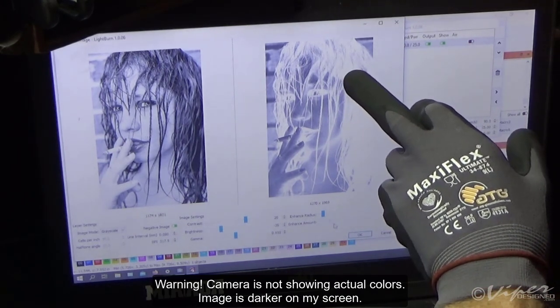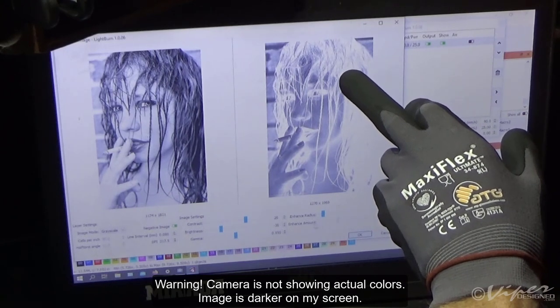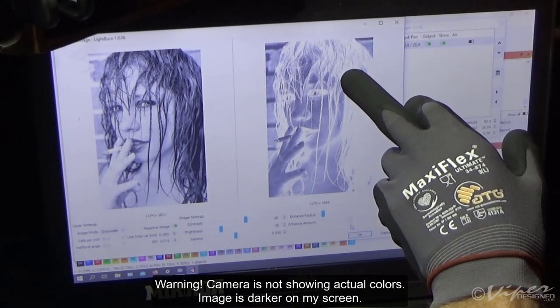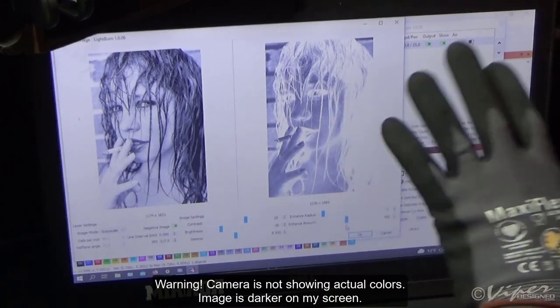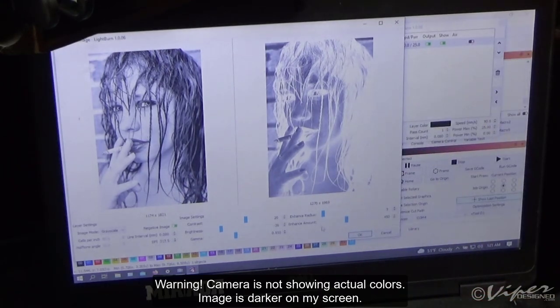See the definition coming back in. If you get too much, it starts getting that over sharp look. It's really nasty. Trying to run the D1 with grayscale, God, it like tore my machine up.